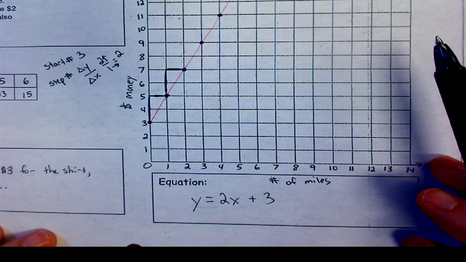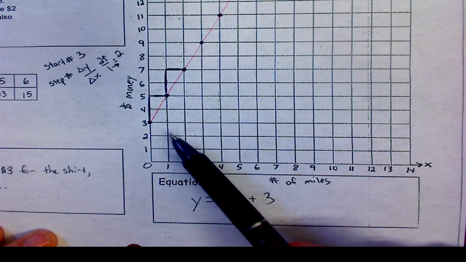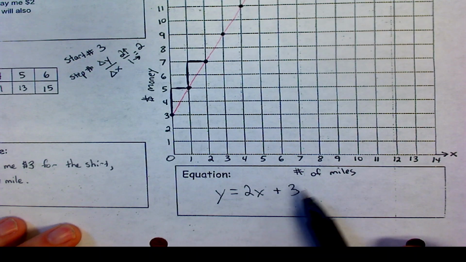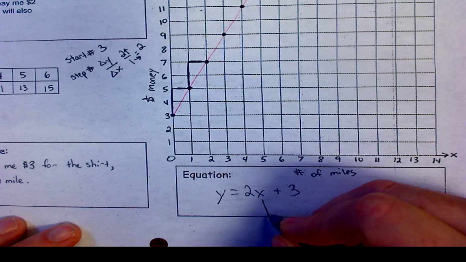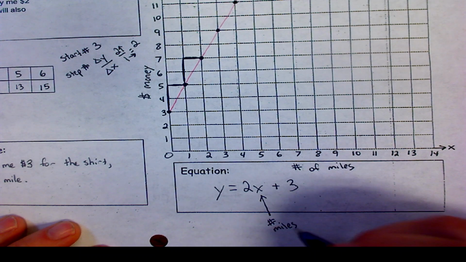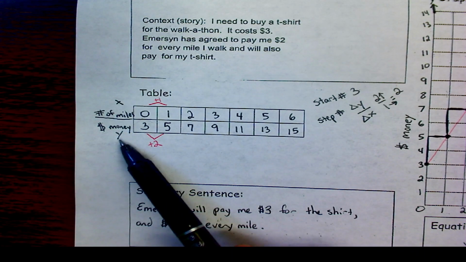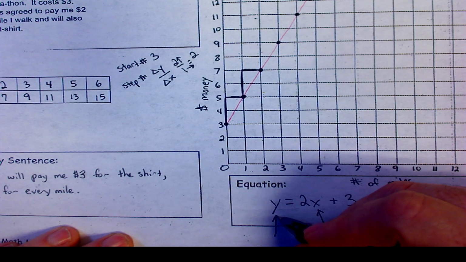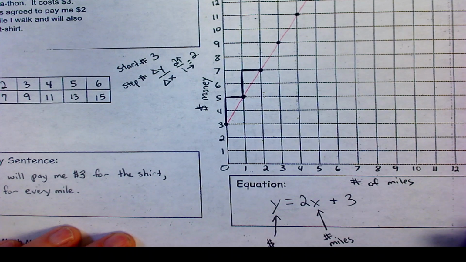How about if we took a look at what these mean in context to this story problem right here? What would the x mean? Well, your x's are the number of miles. So how about we just label that as, hey, number of miles. And on your y-axis here, it's money, or you can see over here on your table that y is your money. So this would be the money, or the total money raised.